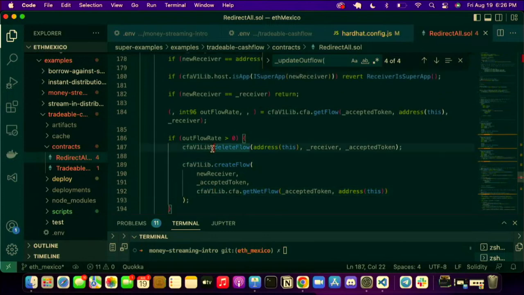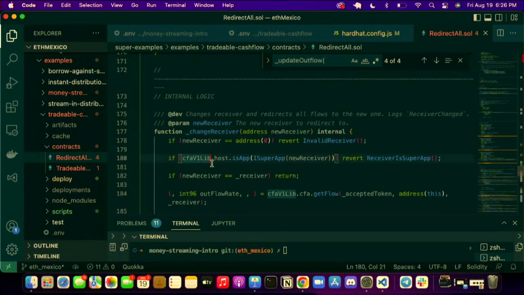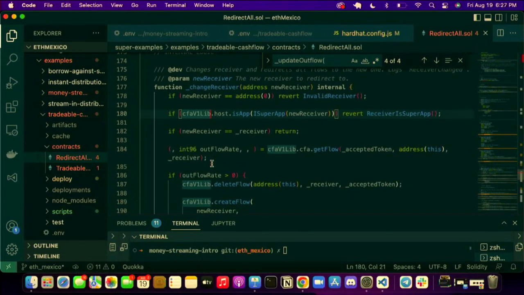And again, this is all here. You guys can fork this, use it in your own applications, make it better. I'm sure there's gas golfing opportunities in here if you're so inclined. Feel free to go crazy, but that's the idea there. So in the case of this contract, it's going to receive tokens and send them out automatically so that the balance of the contract is always zero, but the owner has this asset that is now a tokenized cash flow. So again, highly recommend you check that out.